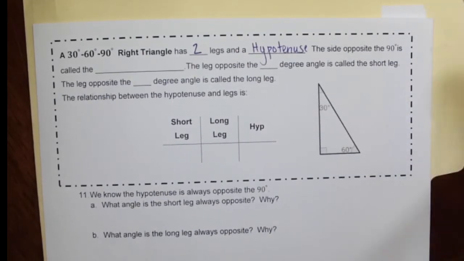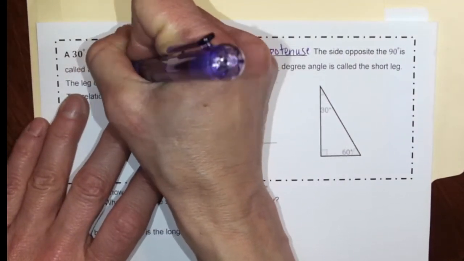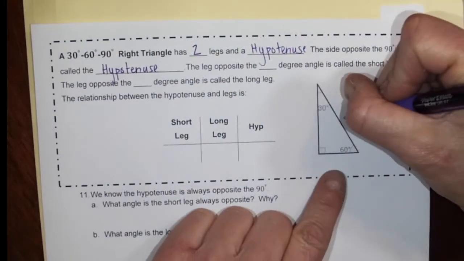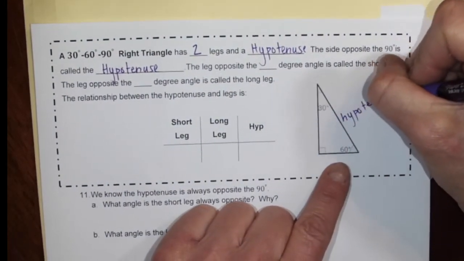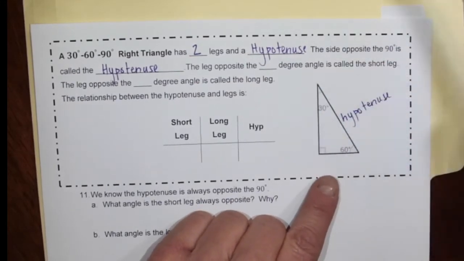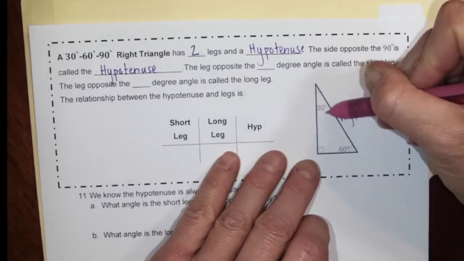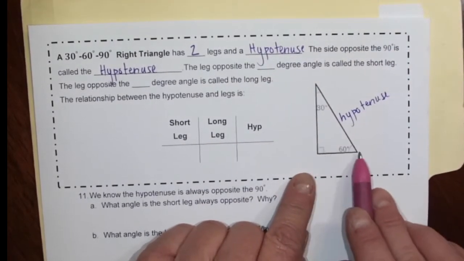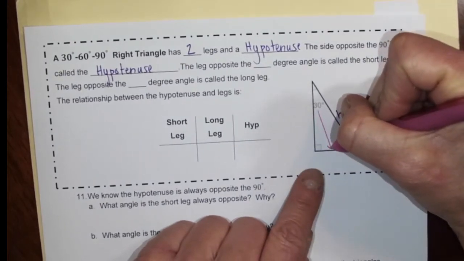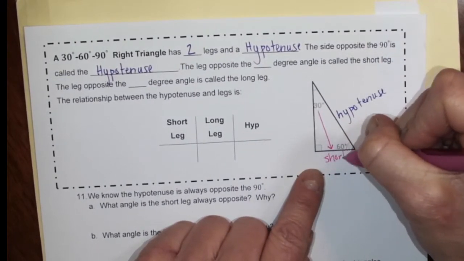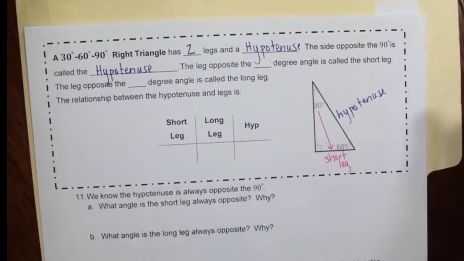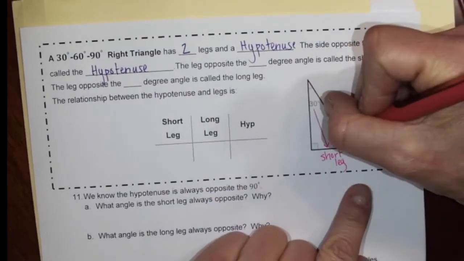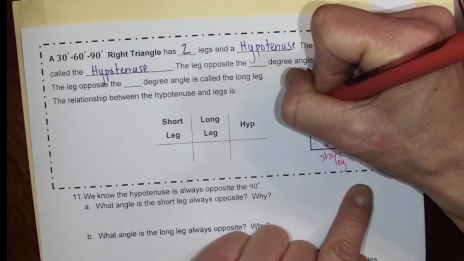And the side opposite the 90 we know is called the hypotenuse. So this one's going to be the hypotenuse. Then we have 2 legs. Now notice, we talked about this in class. If you have a smaller angle, we're comparing this side and this side. You can obviously see, if it's drawn to scale, that this side is shorter. But it's because it's opposite the 30. We call this the short leg. And the one opposite the 60 is going to be called the long leg.